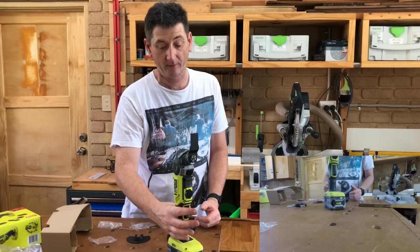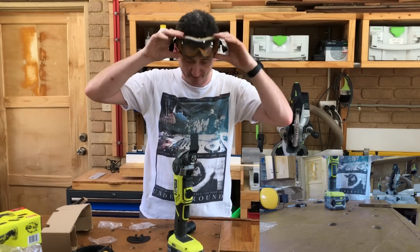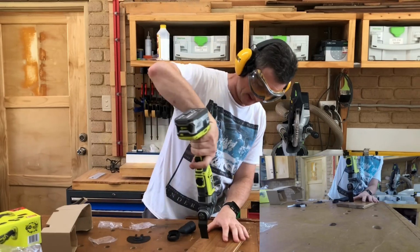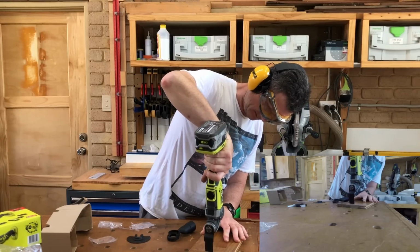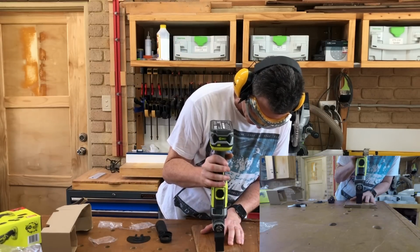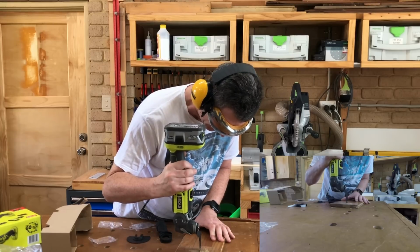All right, let's give this thing a test. Just grab some safety glasses. Earmuffs just in case it's very loud. Let's give it a try on this piece of wood here and see what we get. I'm just going to try a plunge cut into this. Okay, doesn't seem to be cutting a thing. Let's try again. I've upped the speed to 6 now. It was only on 1 before. Let's try it. There we go. It actually works well on speed 6.